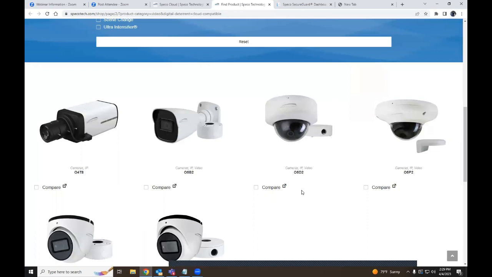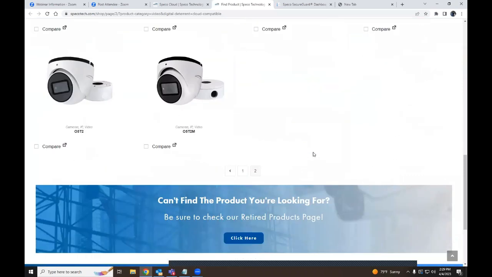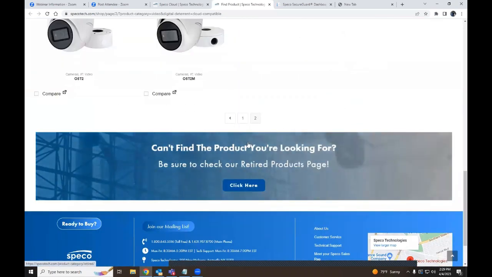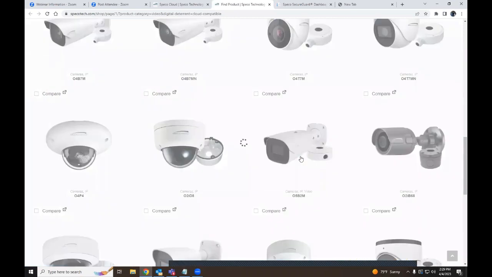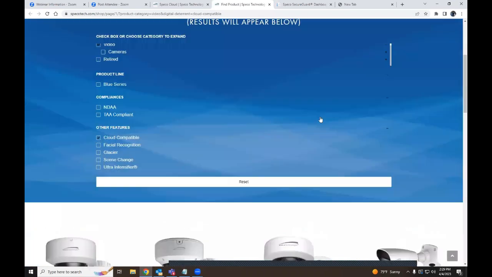So if it's been more than 2 hours since you've had them plugged into a PoE port, then simply unplug them and power cycle the power. And then for the next 2 hours, they'll be looking for that cloud server. And you can simply scan them with that QR code. And what it's going to do is prompt you to add a device. Once you scan the QR code, it's going to ask you to give that device a name, a username and password, and then you're going to add it and it's going to pull into your cloud account. Very simple process. And I've done this a few times. It works. What I want to do now is kind of pull over and show you what that looks like.